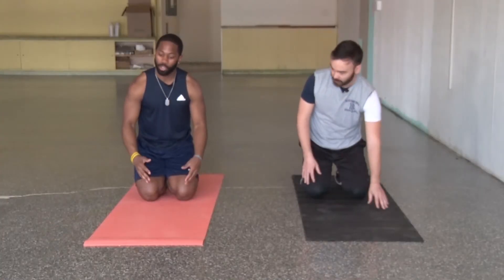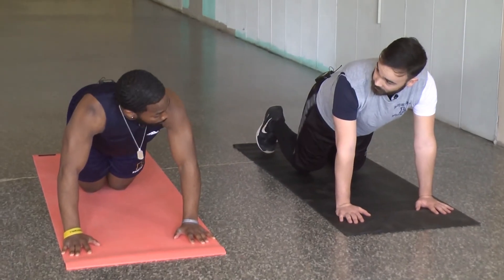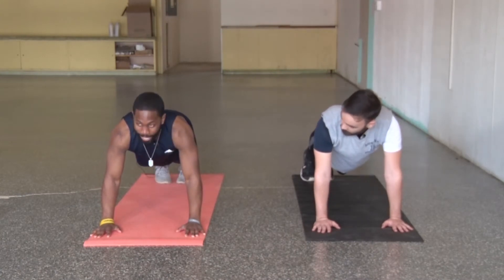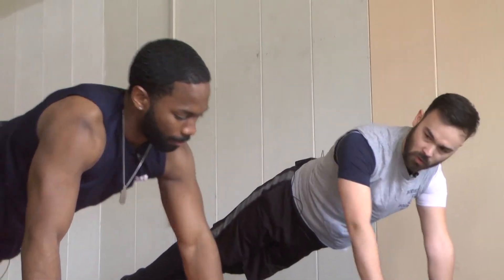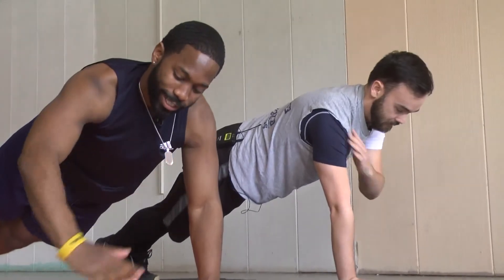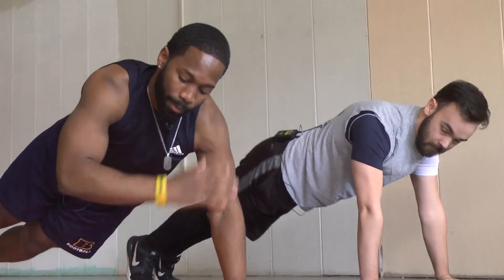A little less intense but it's still intense as well. And then the second part of the upper body workout — two workouts to it — shoulder taps. What you want to do here is keep your arms straight and get into a normal push-up position, just like this. And this is the hard part — you want to lean over to one side and tap the shoulder. You want to do that for 30 seconds. This is working your triceps as well as your shoulder muscles. This is a workout that will really tone the shoulders and strengthen your triceps — kind of like a plank for the triceps.